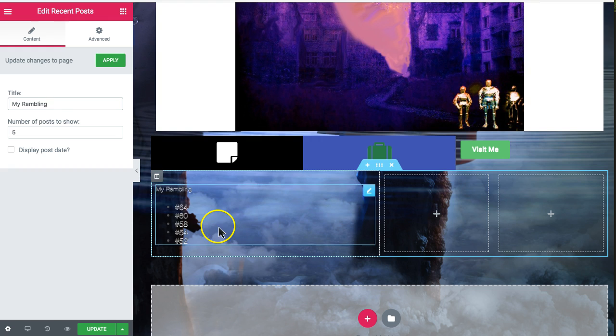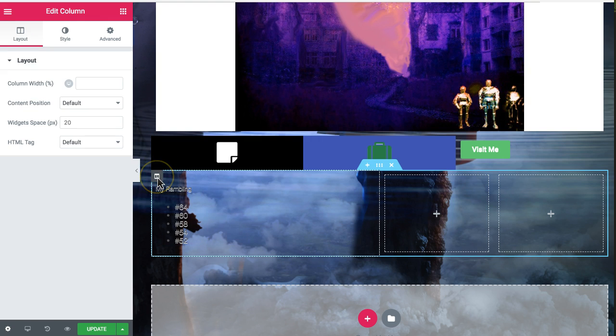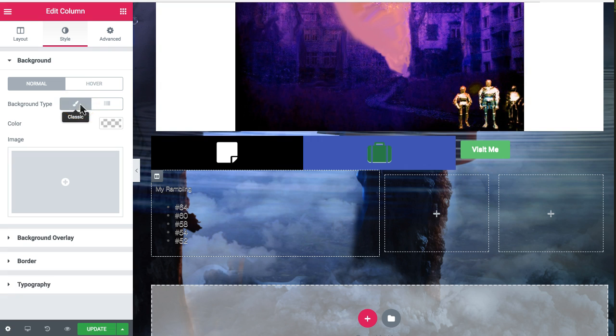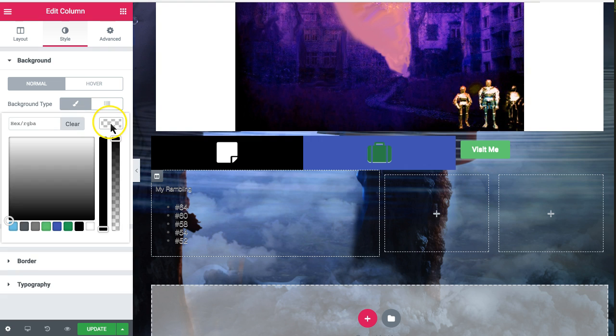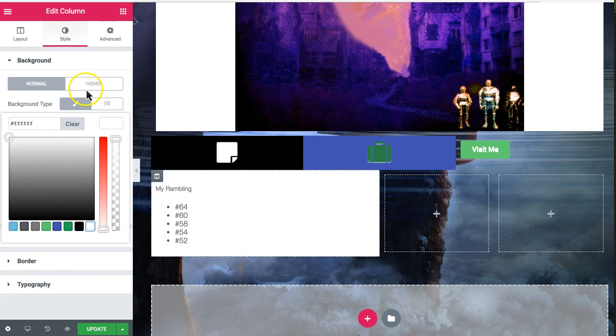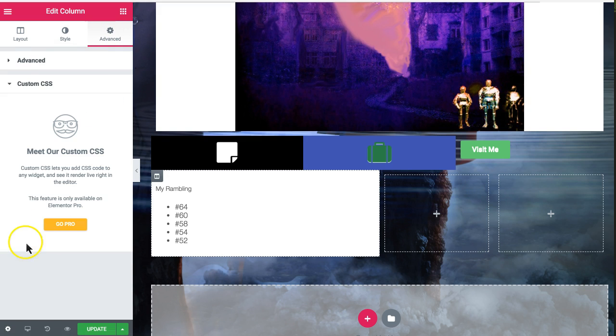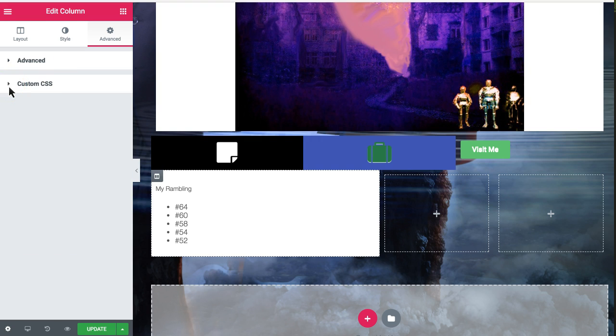And notice we can't see it again because we have that background image. So I'm going to go in and add a style, and we'll add in a background type. I can add in gradients, or I can make it on hover, but I'll just put it in white for now. And if you wanted to add some opacity to that, you could always do the custom CSS right there with the Pro account, or just use your custom CSS in WordPress customizer.